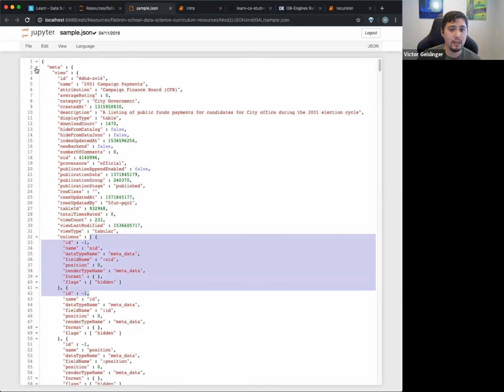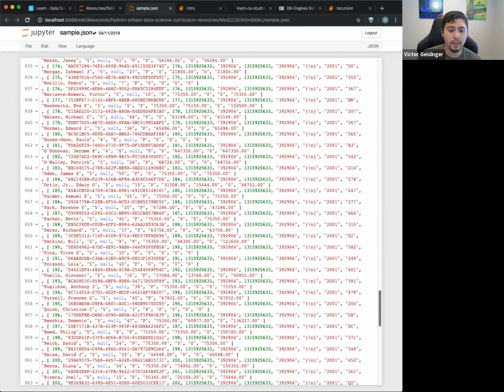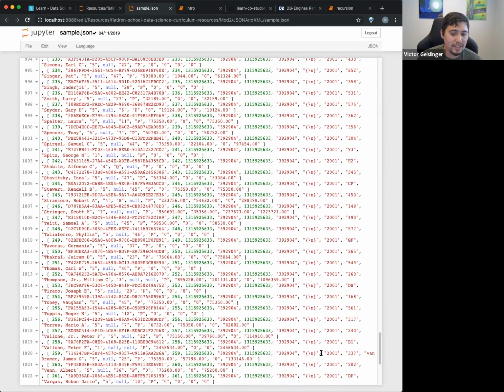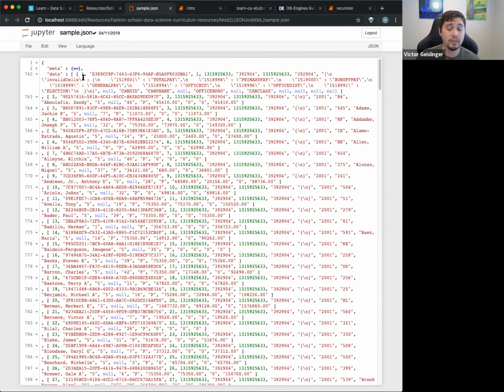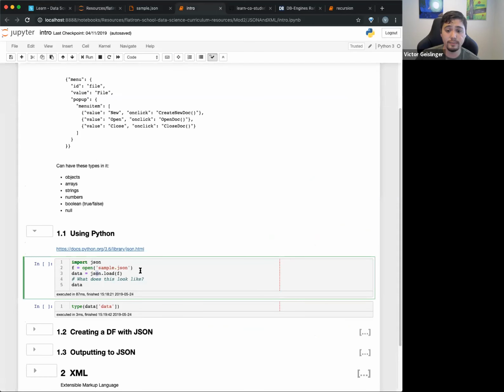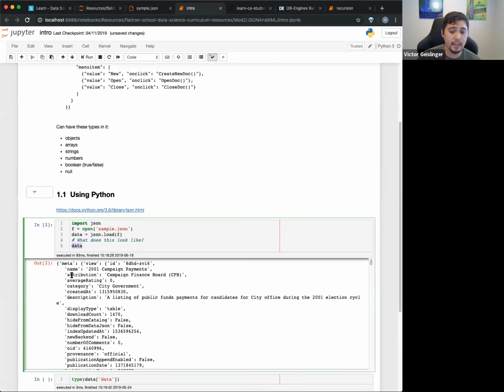And if I scroll all the way to the top, you can see it's pretty long, almost 1,000 lines plus, okay? That's the whole data, and we're going to read this completely in. So just know this is just a file, like a text file. When we read it in and show you data, you'll see that metadata right here. We have our string key right here, and then actual values, which could be another array, another dictionary, and whatnot, okay?